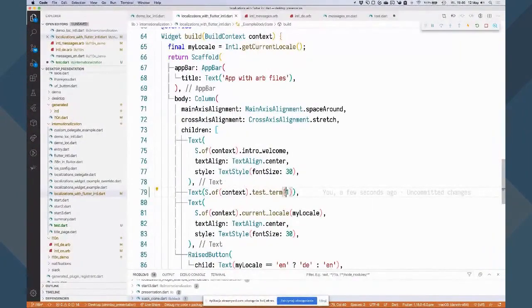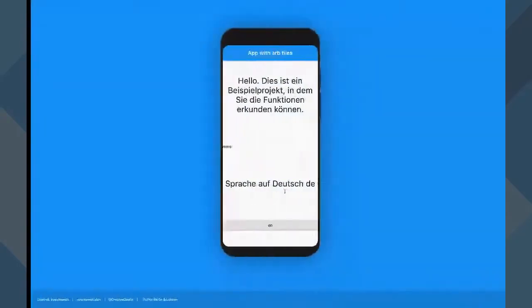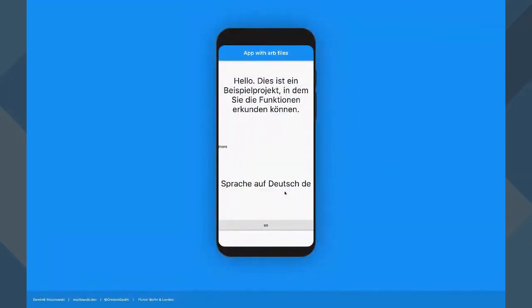If I use 2, it will be more. Yeah. So as you can see, it works pretty nice. You can also add support for genders and so on. So it's like a game changer.